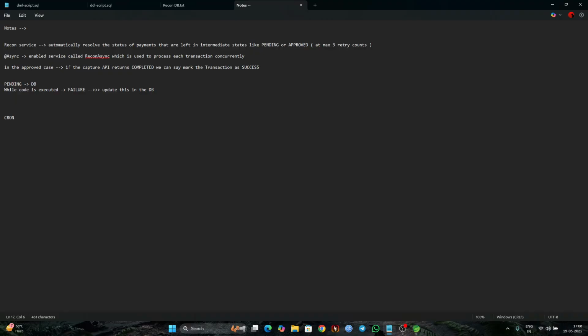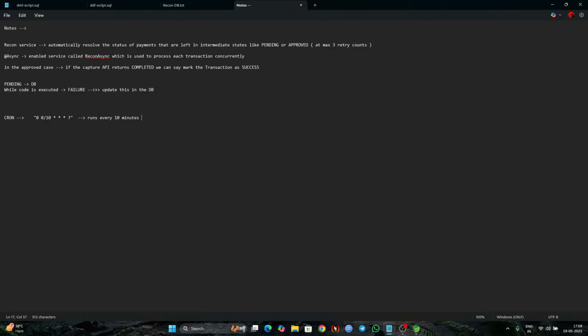So now this is the cron expression. Now what it says is that this cron expression, according to this code, runs every 10 minutes. Okay, this cron expression runs every 10 minutes.